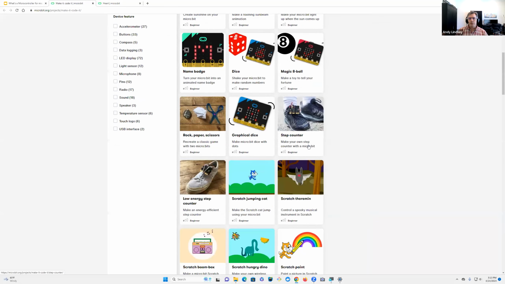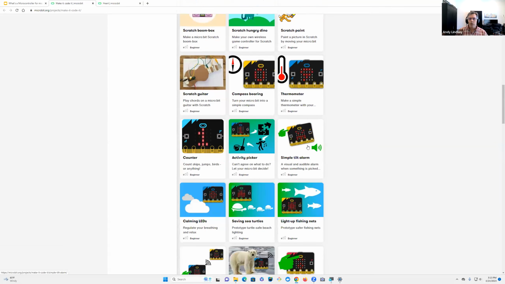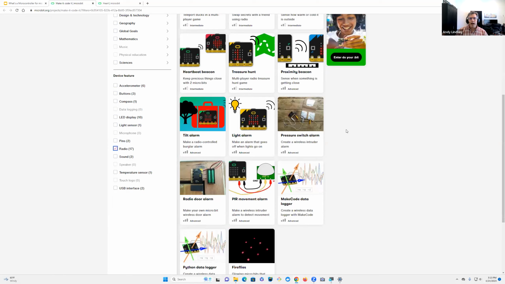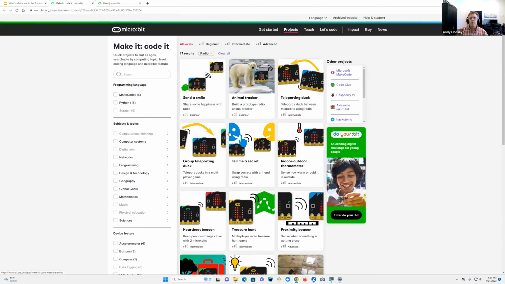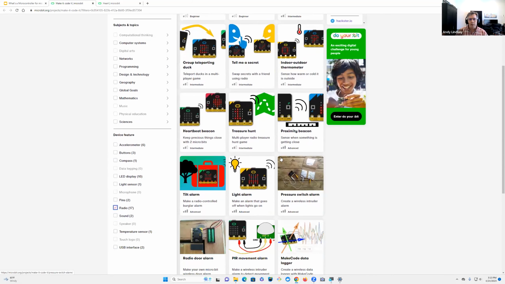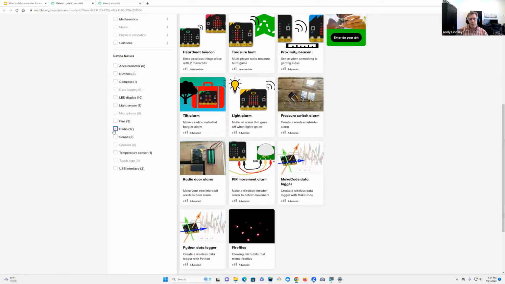And in the classroom situation, I know not all of you are going to have more than one micro:bit, but in the classroom situation, one of the things that's really fun is these things have built-in radios, as well as a compass and a tilt-sensing accelerometer, a microphone, a speaker, buttons, and a little display. So it's kind of like a microcosm of a cell phone. And I'm looking for radio. So if we were to filter by radio in the classroom, you have all these multi-micro:bit projects that students can pair up or even get into small groups to do. And I thought I'd mention that.